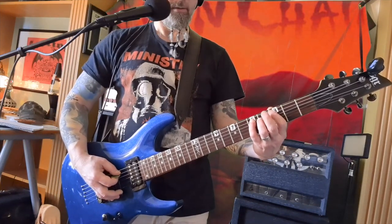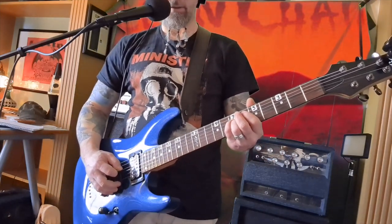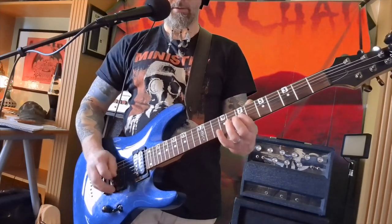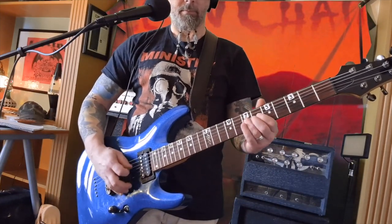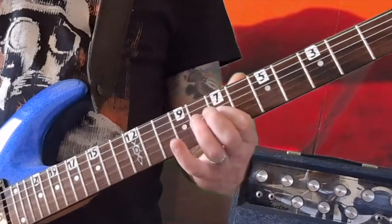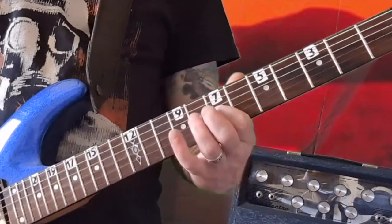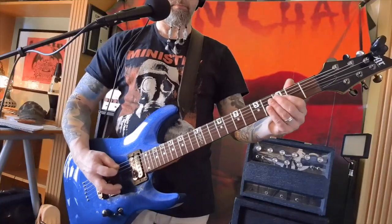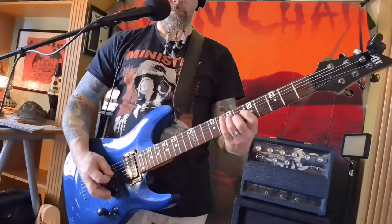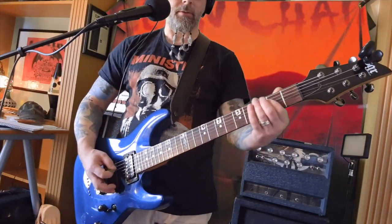5-3-5 on the A. And then you're going to come to 7 on the D string and slide it to the 9th. And hit the 7 again on the G. That's the first phrase, is that first part.